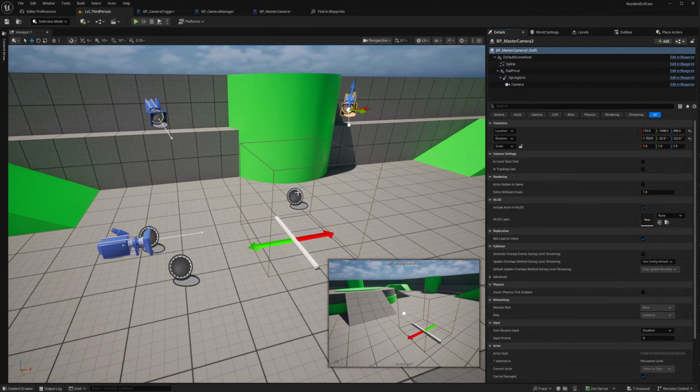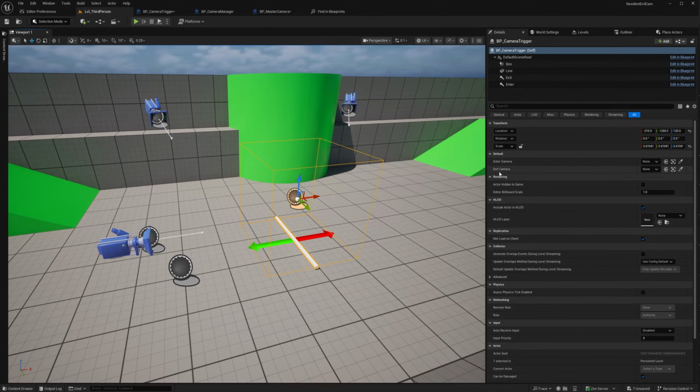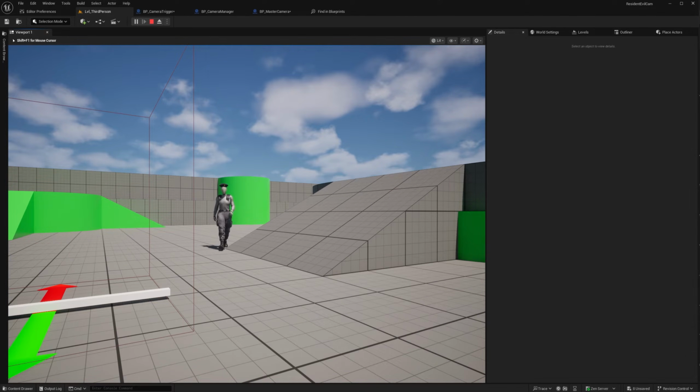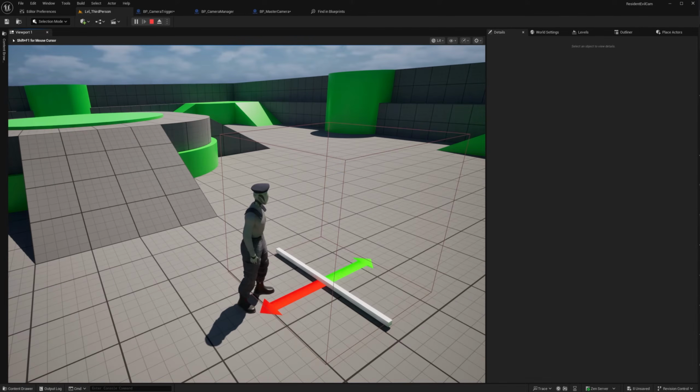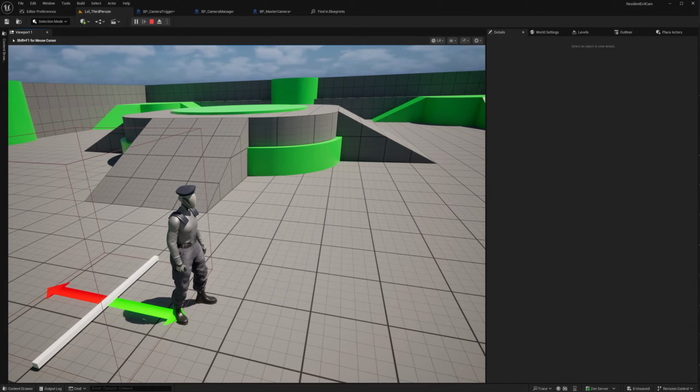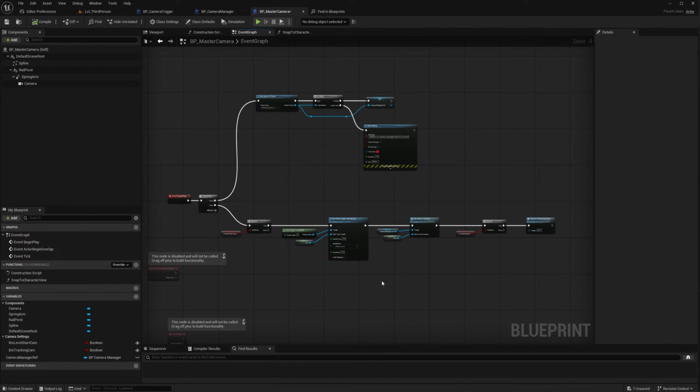Cool, so then click on your camera trigger, and then now our enter and exit variables are blank, so we just have to choose to use our new master cameras. So it's probably master camera 2 for enter and master camera 3 for exit. And you can rename these later, but this is just for a test. So if you click play, it's going to use our starting camera as the default. And then when you go over the trigger, it'll snap to our new camera and then back to that camera. So everything's working again.